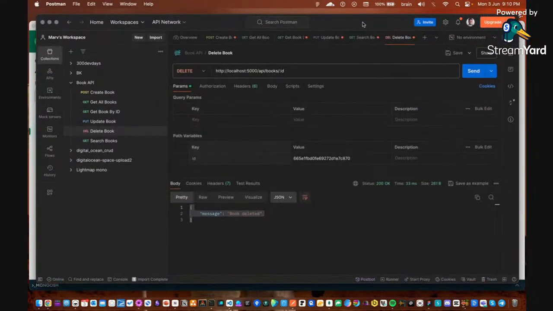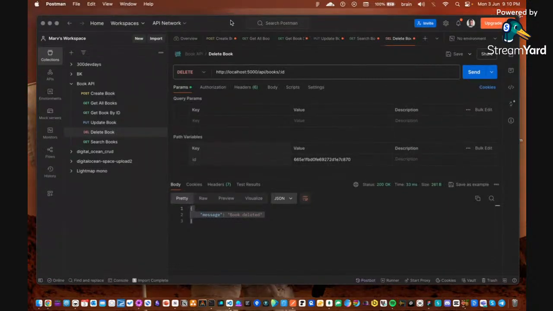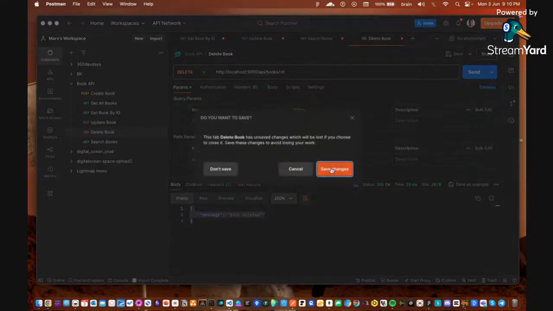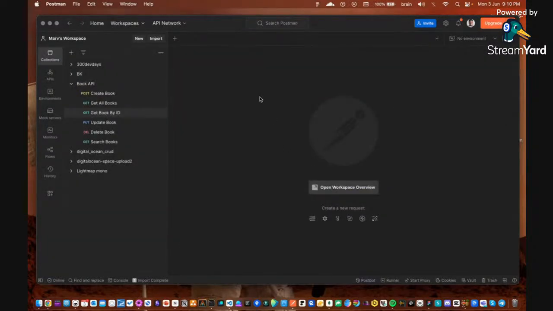Drop a message in the comment if you are with me, just to be sure that we are following. I hope you guys are not confused about anything. Let us take a look at how to use Postman. For those of you that don't have any prior experience, let's just close all tabs, save all of them, save, and drop a message in the chat if you can hear me. Oluwasegun, Lawrence, who else do I have here? JP Northkid, Nana Kwame, that sounds Ghanaian. Drop a message in the chat if you can hear me. Okay, following. Nice, nice.